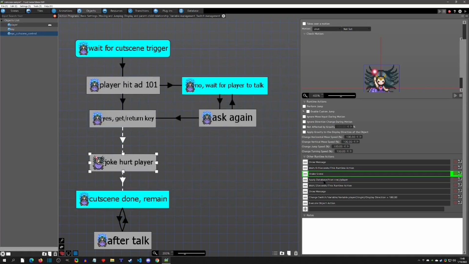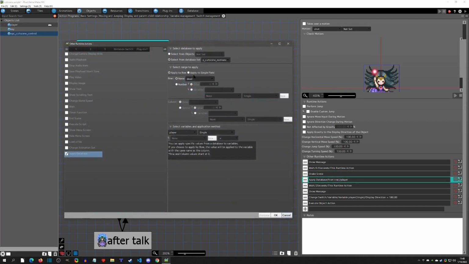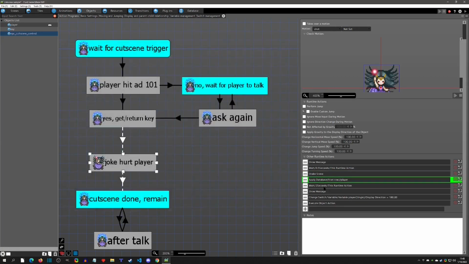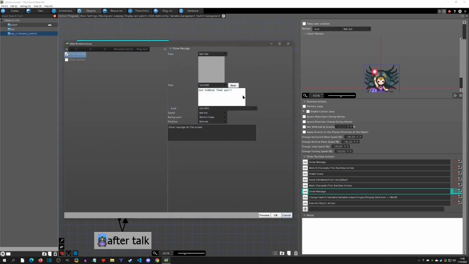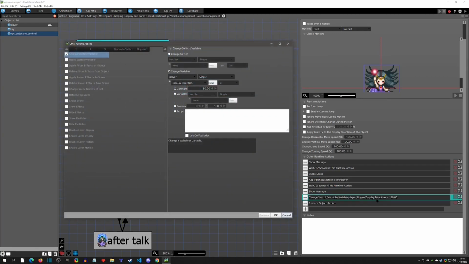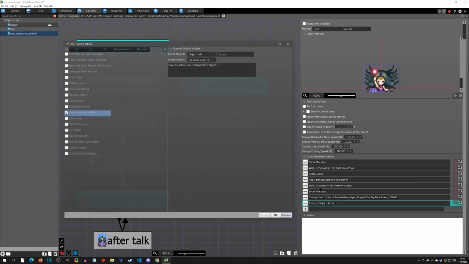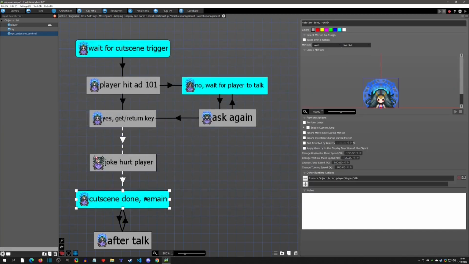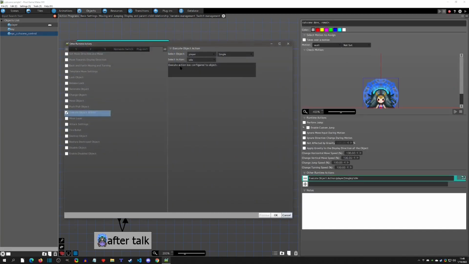So we screen shake it, and then we apply the motion of dead. And then we wait for a couple seconds, and then we just get a little, just kidding, thank you. And then it faces the player downward, and then it executes its object self into the done cutscene right here, which is then where you execute the player back to idle.